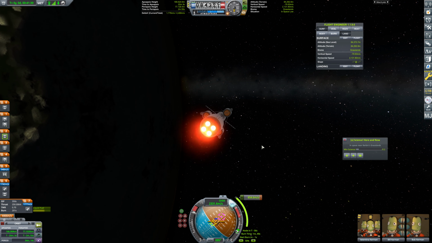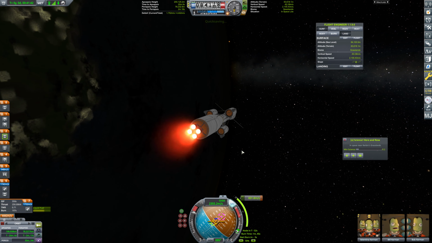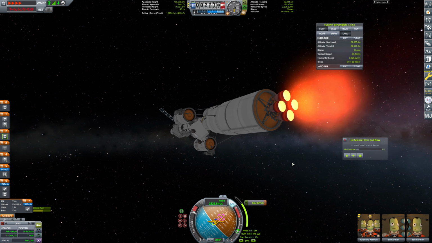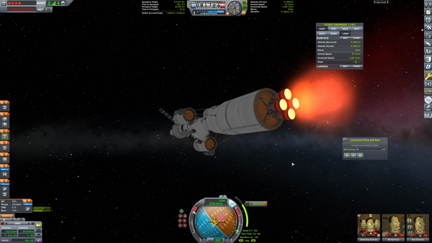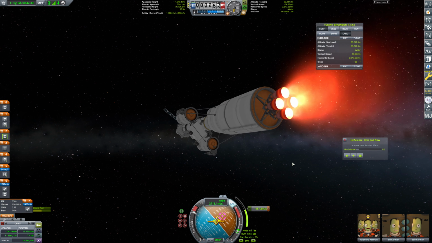Fantastic. So this is a fairly lengthy burn. I'm going to quick save and try to physics warp it. If we have a physics kraken, we'll revert that, but I don't think we will. I think it'll be okay. Ooh, that's sensitive. Okay. That's very sensitive. I'm coming out of physics warp and reorienting here.